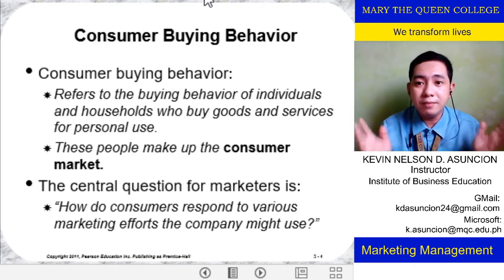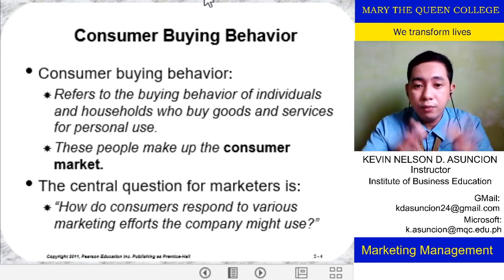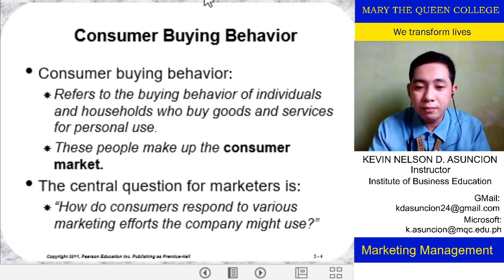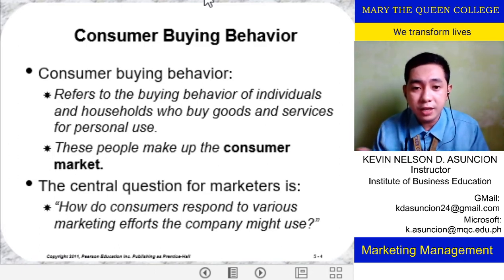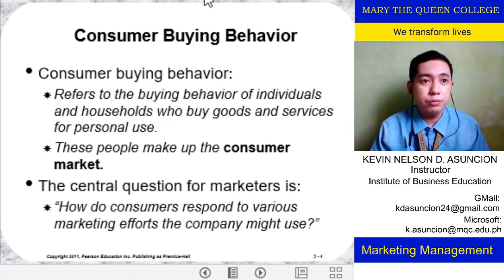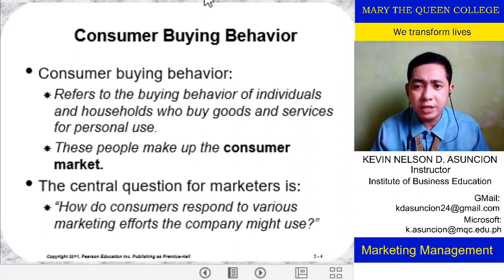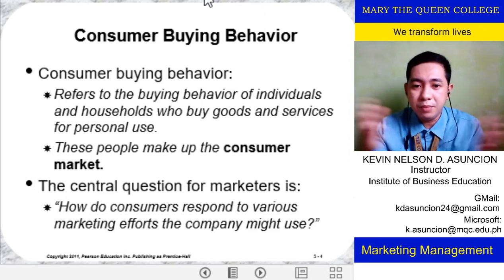If you remember, the meaning of market is the group of people composed of a group of people with the same demand. So doon nagko-constitute yan. The central question for marketers is how do consumers respond to various marketing efforts the company might use. So, do you think that these strategies may be good for them?